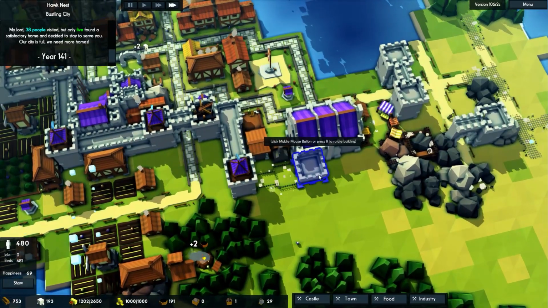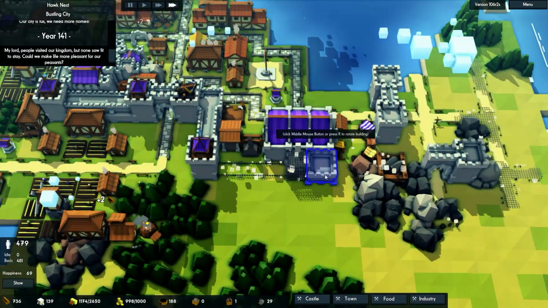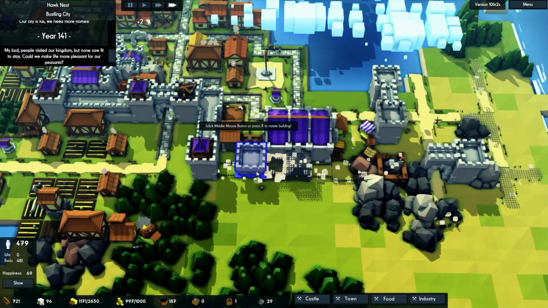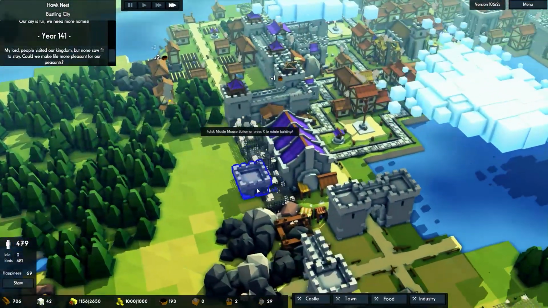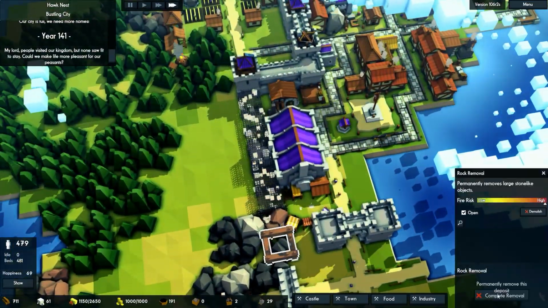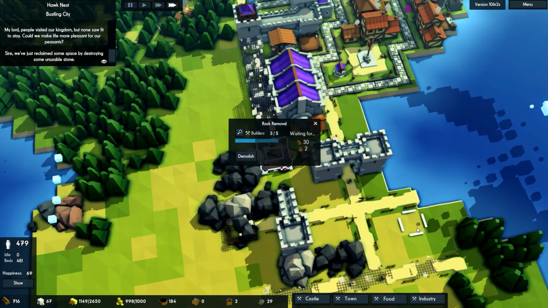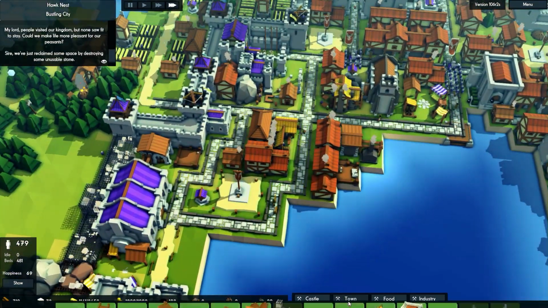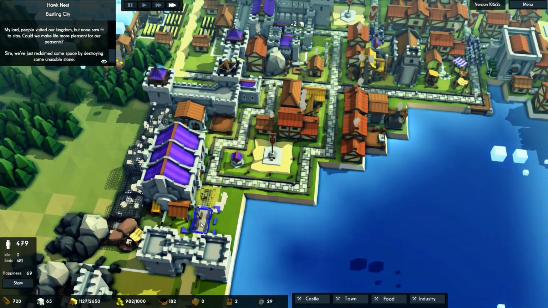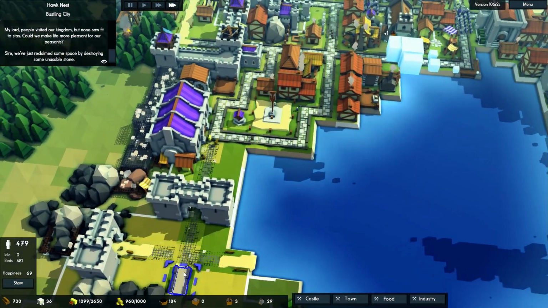So 1, 2, 3, 1, 2, 3, 1, 2, 2, 1, 2, 1, and 2. That's a big wall section built right there. Good. Complete removal. This one ready yet? Nope, not quite there, and we can go ahead and upgrade some of these to stone. Why not? We got plenty of the stuff.